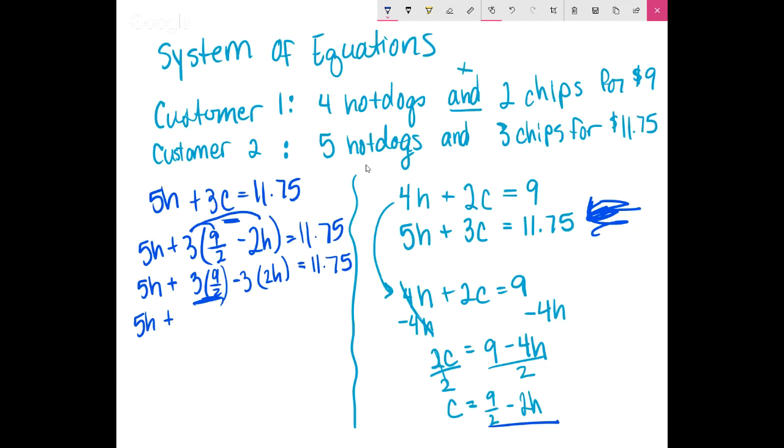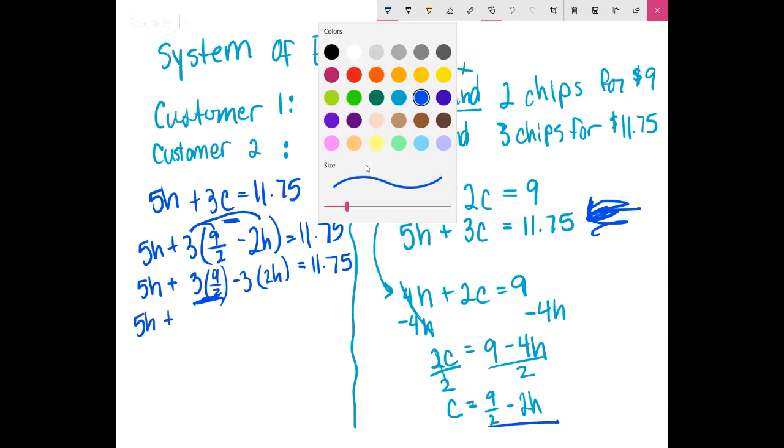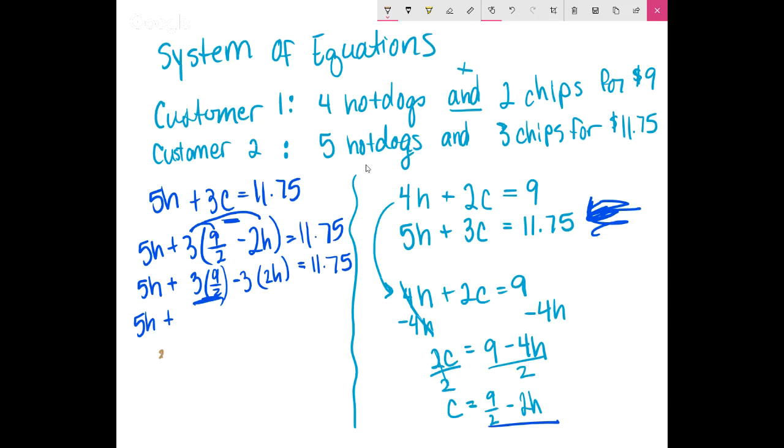So when we're multiplying fractions, right? Let me get another color. Brown. We got 3 times 9 halves. It looks like we're multiplying a whole number by a fraction. It's easier if we multiply a fraction by a fraction, because I'll show you. The way we convert a whole number to a fraction is just by writing that number over 1. Because 3 divided by 1, 100 divided by 1, anything divided by 1 is itself. So writing 3 as 3 over 1 is basically writing that number over 1. So 3 over 1 times 9 divided by 2.